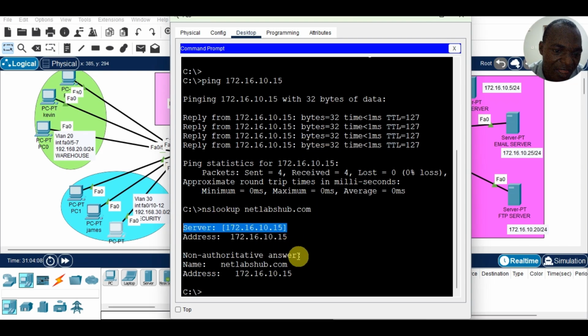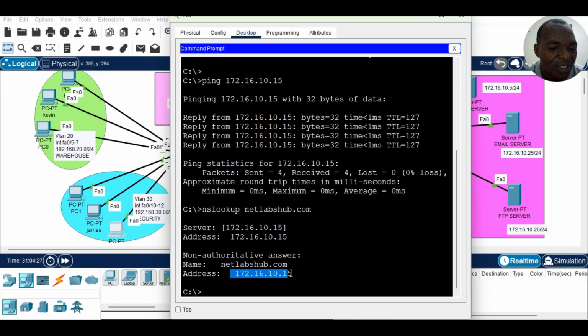You see, then it says non-authoritative answer. It means this name has been mapped to this address. So you remember the name, but when you want to access some services, you connect to that computer.